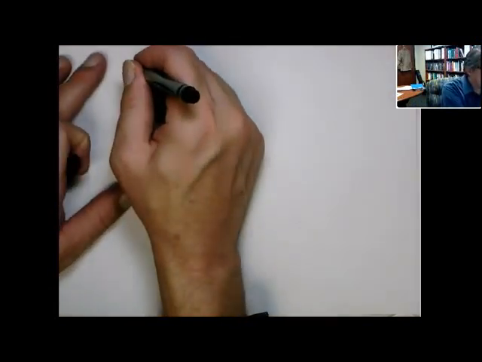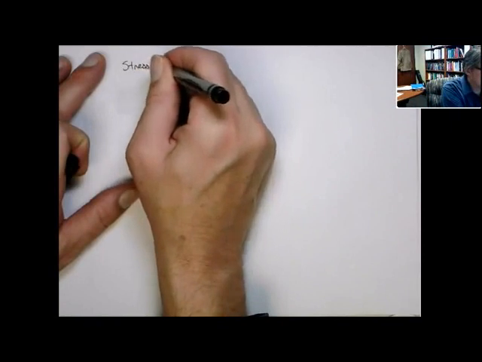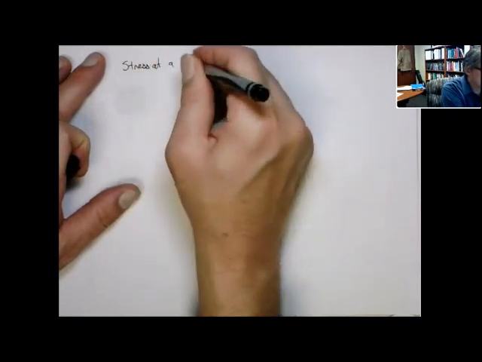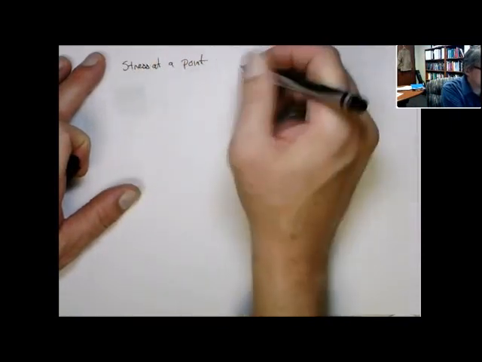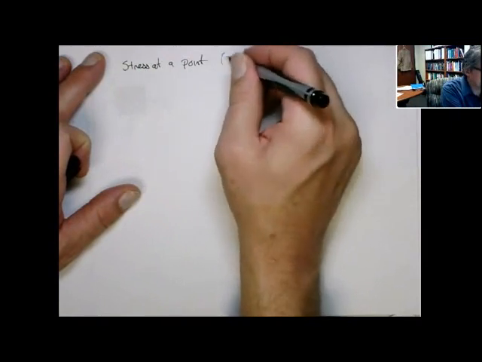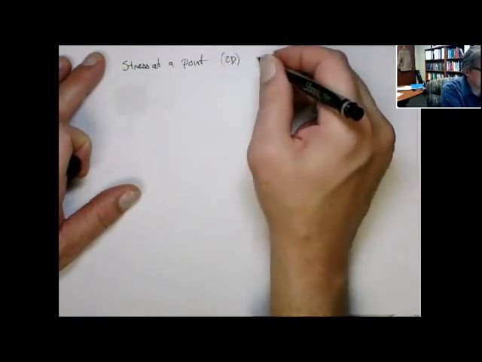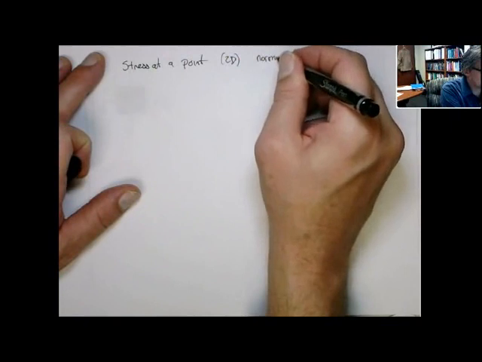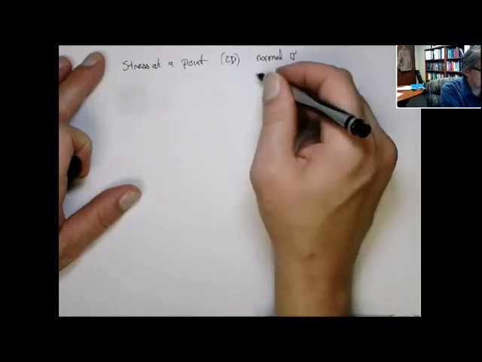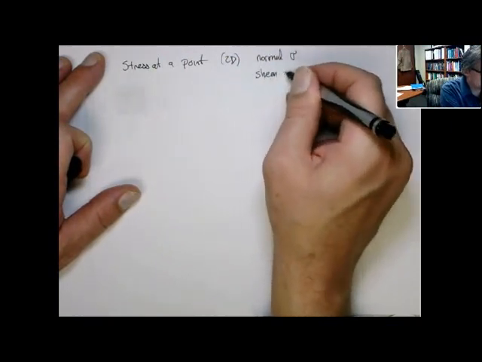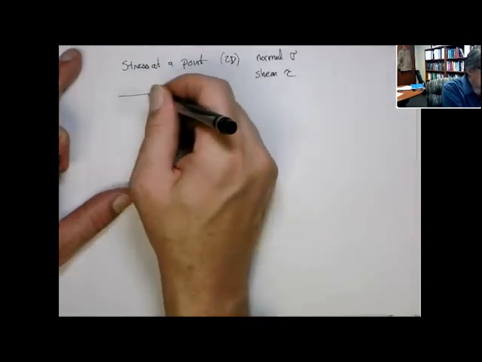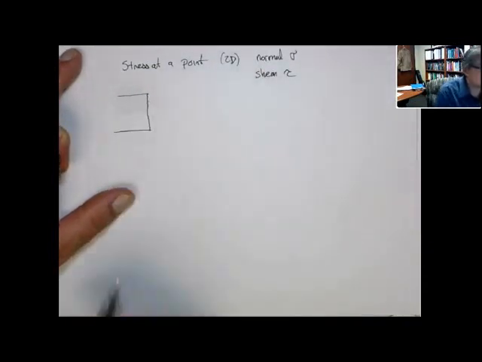All right, so in the last video we talked about stress at a point. We were talking about just 2D for the most part now. And this gave us a normal stress component, sigma, and a shear component, tau. This came about from when we exposed the surface.